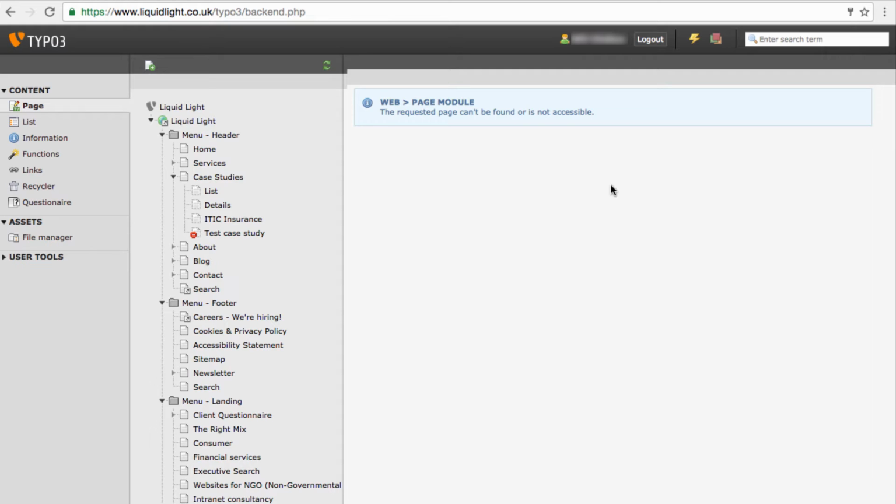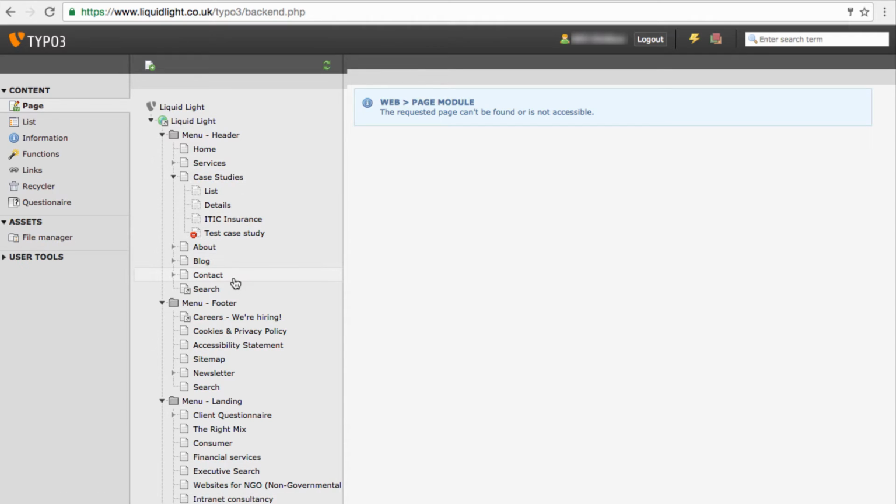Once we're logged in, you can see that the screen is divided into three clear columns. This left-hand column is the modules panel. The modules panel lists all of the content management system's modules, which are for managing the site. As a user, you'll be able to choose different modules for different tasks on the site.